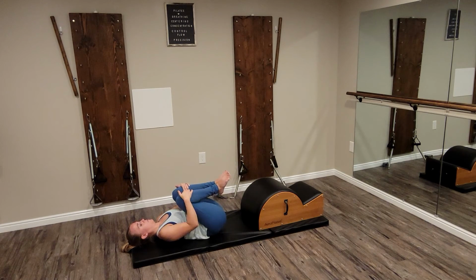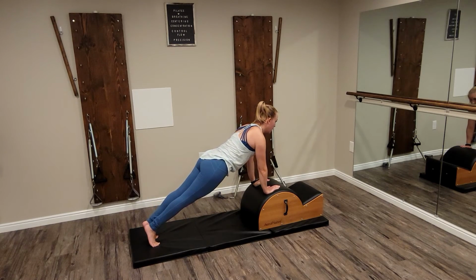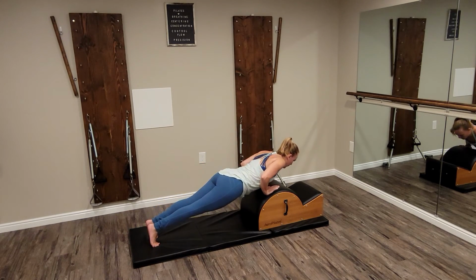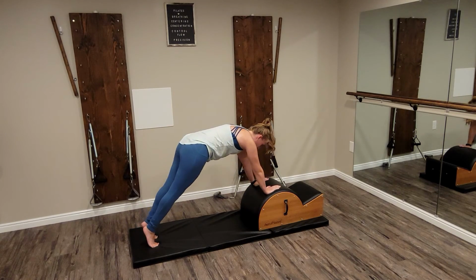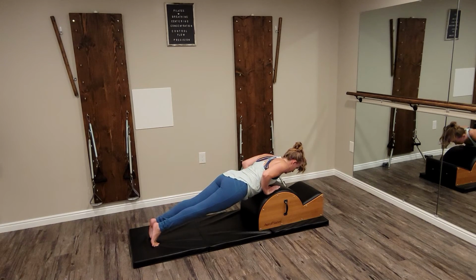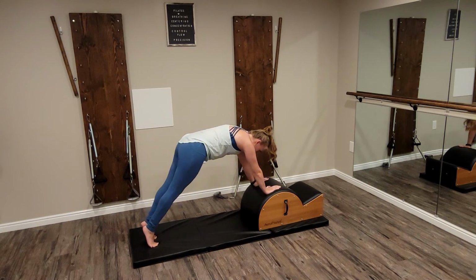Now pull those knees in towards the chest and give yourself a little rock from side to side, a little self-massage of the spine. Next, we're going to move into push-ups, placing the hands on the barrel and bringing your body into a nice straight line plank. We're going to take 1 push-up and then lift the hips backward to a pike position. Then come back forward and push up again, drawing in the abdominals as we reach back into the pike.